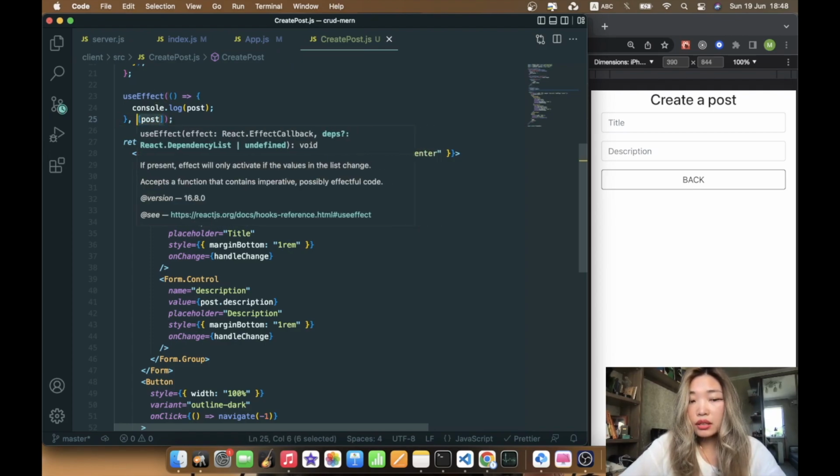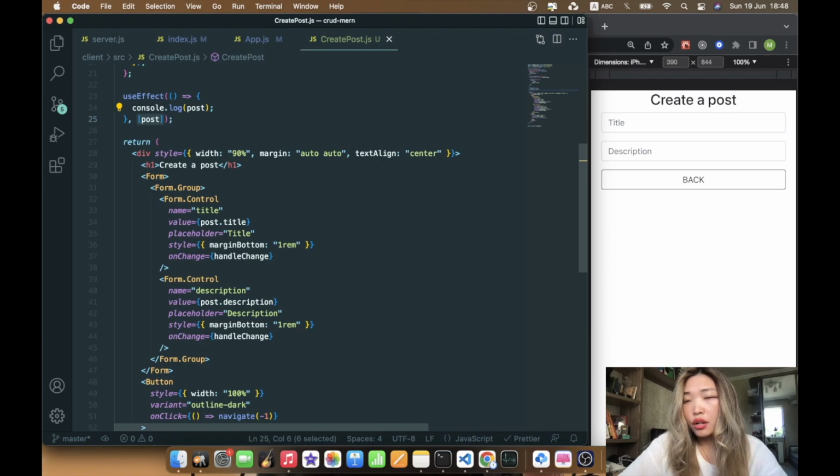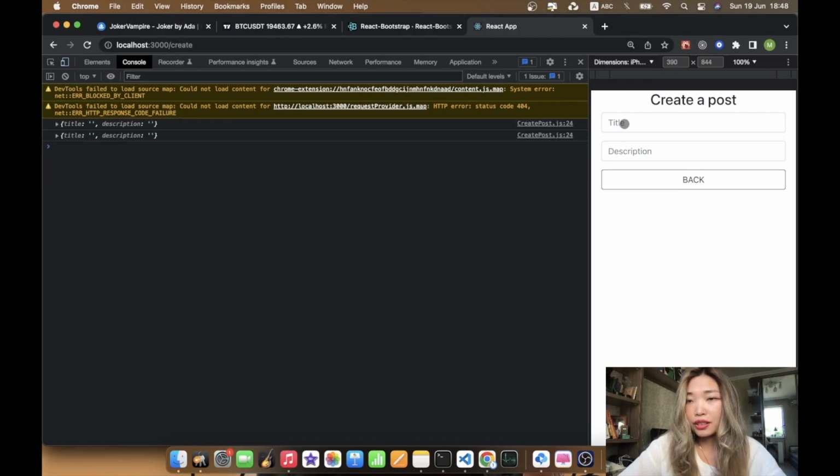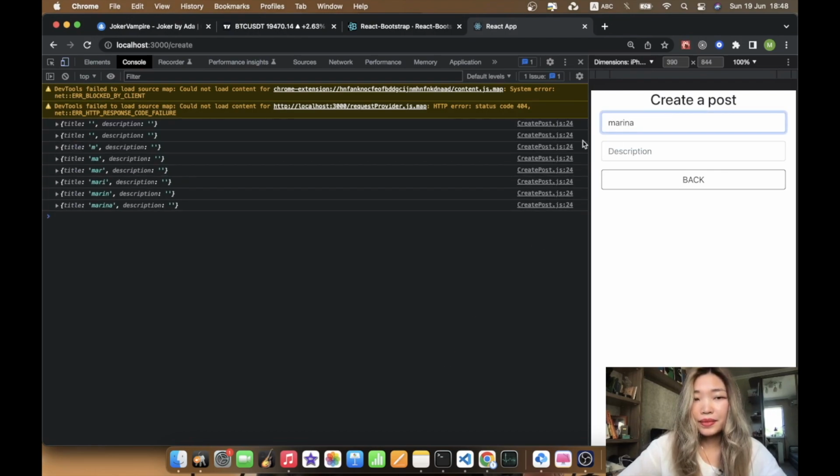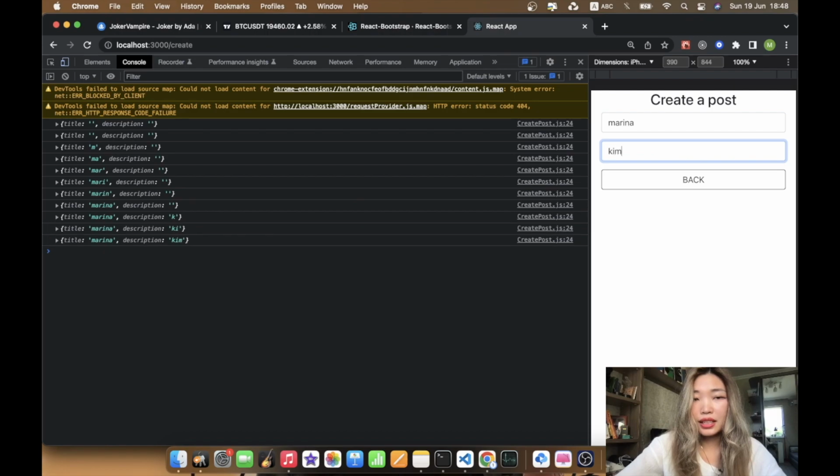Here in the square brackets you write the names of variables, or some value, that when it changes, the useEffect function launches. Okay, so now let's see what we are console logging. Marina, you see, and description is Kim. So we are tracking the state.